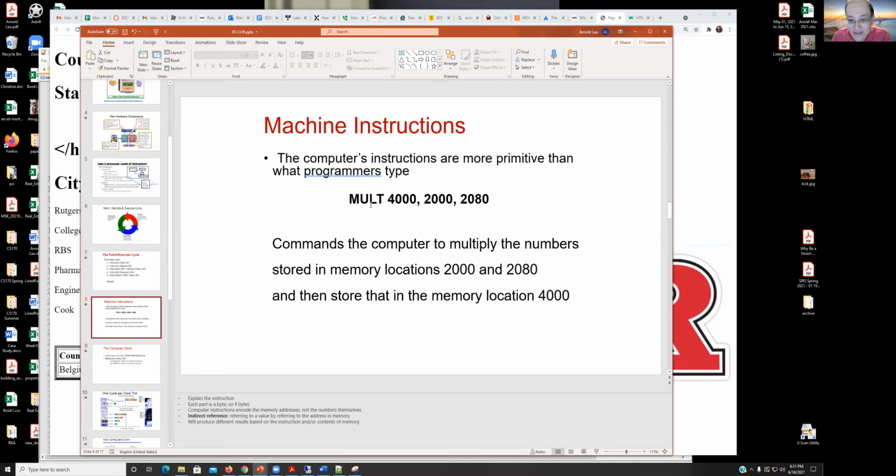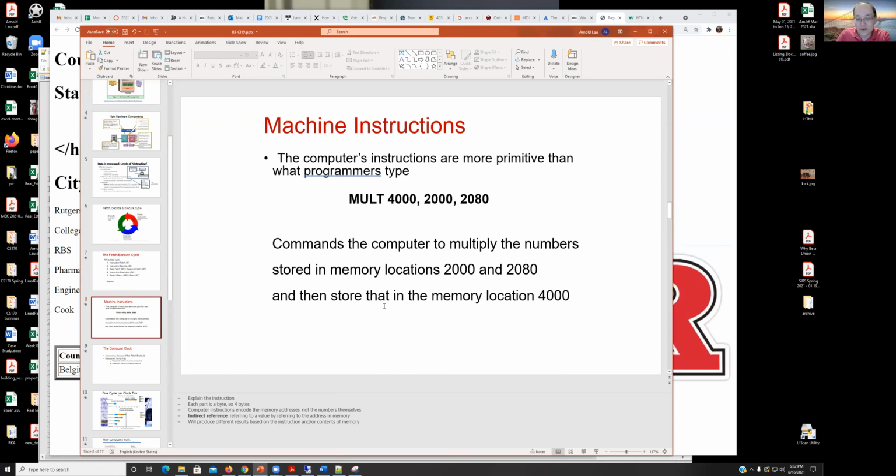So this breaks it down. You're going to do a multiplication. That's what this MULT stands for, right? So you're going to multiply a couple numbers, okay? And the numbers are going to be stored, it's kind of arbitrary, but say in these locations, right? Location 2000 and location 2080, okay?